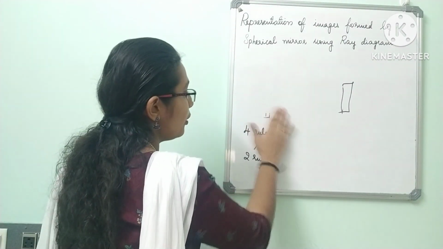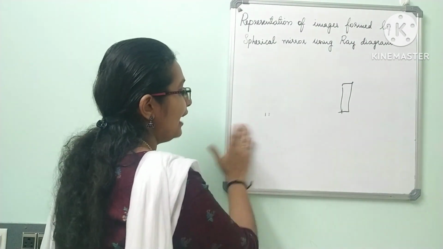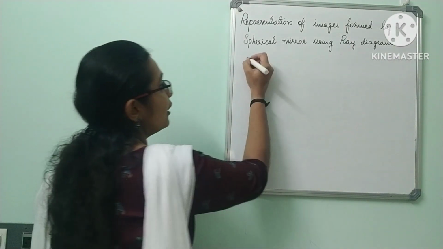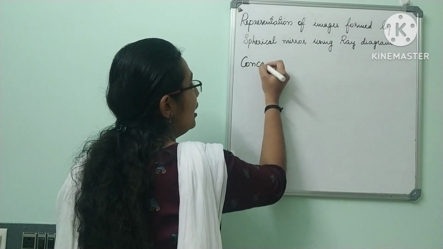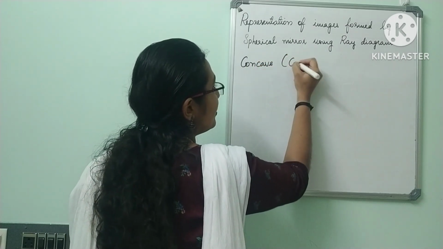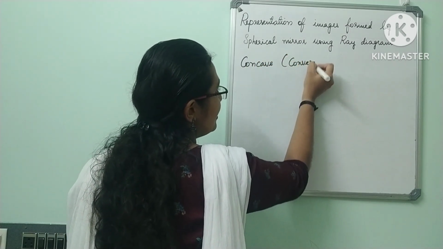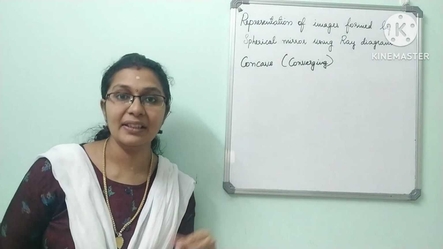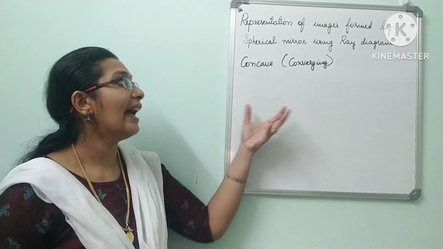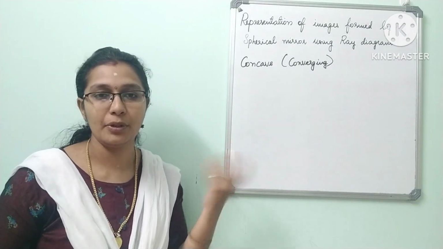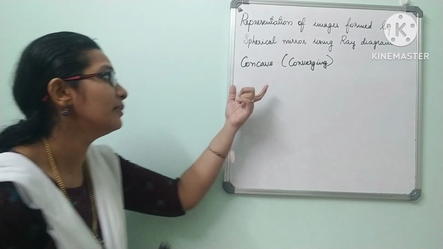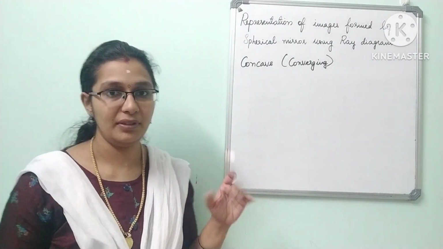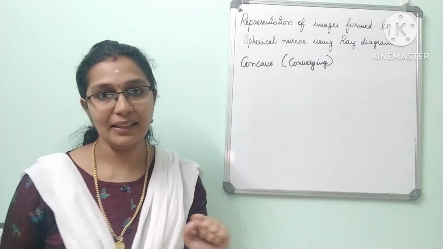So first we will talk about concave mirror and then we will go with convex mirror. Okay? Yes. So concave mirror is what mirror? Converging mirror. Then and there you must remember this. Concave mirror is a converging mirror. We have lenses also in this chapter, so there you will have an opposite process. So don't confuse that. If you remember one properly, the other you can do the opposite way. So concave mirror is a converging mirror.